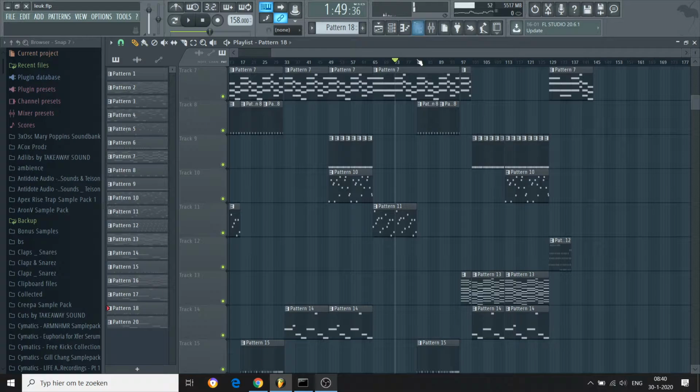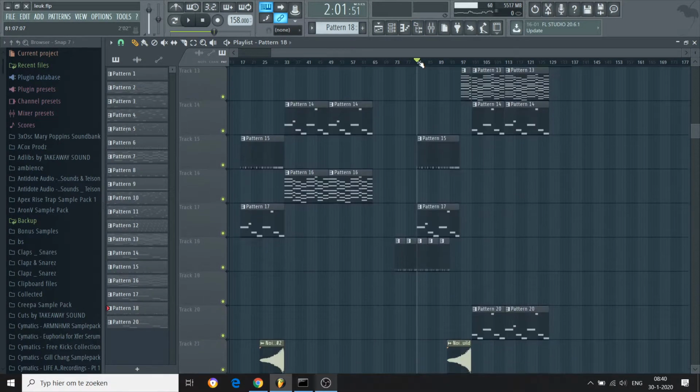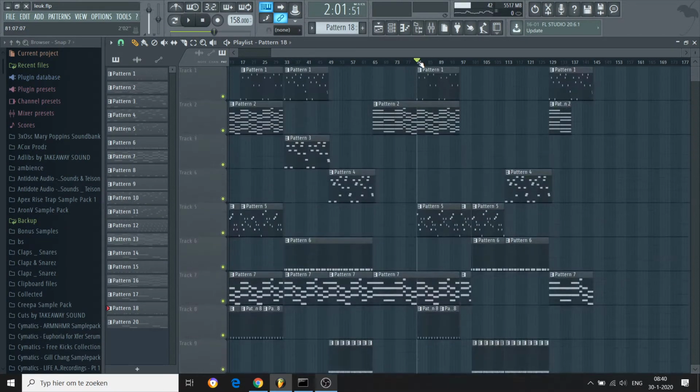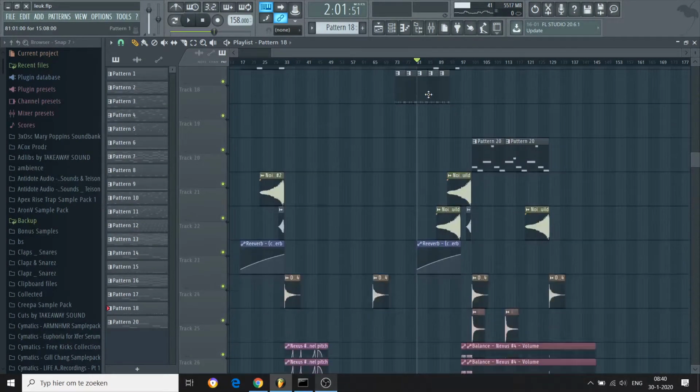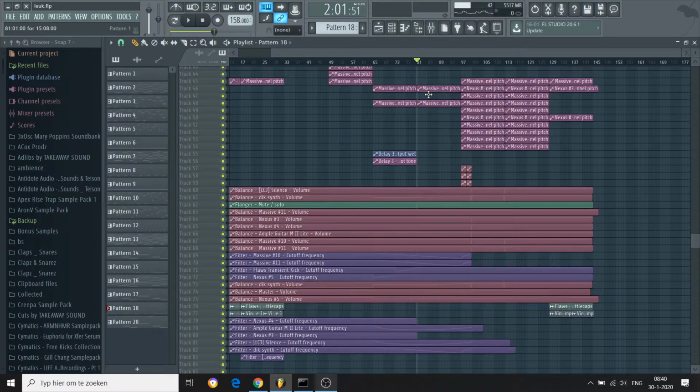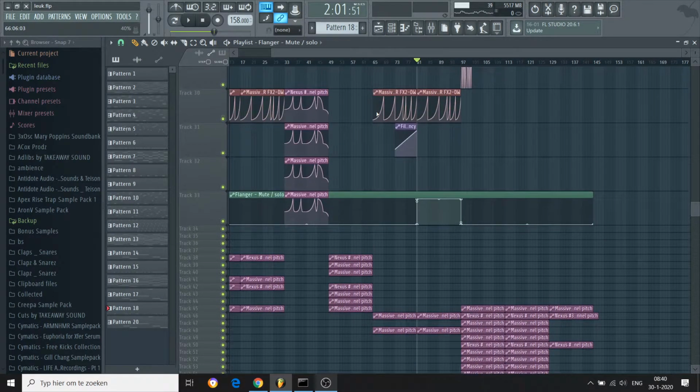For the second part of the second verse, basically, I use the same melody as in the drop, but I have added an effect. I'm gonna look if I can find it. I think it was kind of a flanger effect. Yes, the flanger. I automated it so I trigger the flanger at the time I want it to be. So from this point until this point, you hear the flanger effect.